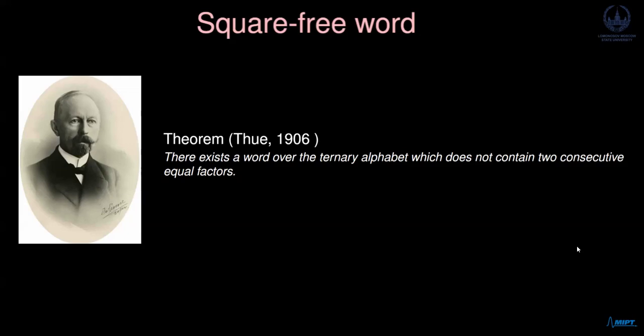This result was groundbreaking at the time because it showed that it's possible to construct infinitely long sequences without repeating patterns, which has important implications in areas such as combinatorics and theoretical computer science, particularly in avoiding redundancy in coding and encryption schemes. We build on this concept as we explore other forms of pattern avoidance, but Thue's work set the foundation for much of what followed.